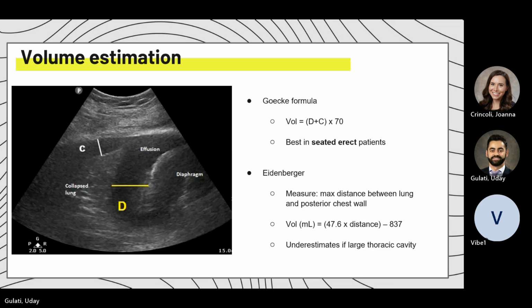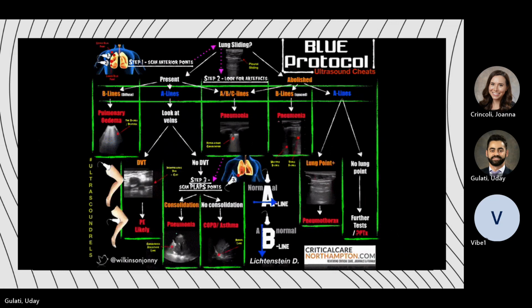You can measure the amount of pleural effusion volume. I don't think it really matters. There's different formulas for it. You can take where the lung border is the smallest diameter times the widest dip, in someone that's sitting erect, sitting upright, or you can measure the maximum distance between the lung and the posterior chest wall, so a line going like, in this case, it would be here. You measure that distance, and you put it into this formula. I don't like this one because it underestimates if you have a really large lung cavity. But honestly, I just say small, medium, and large.